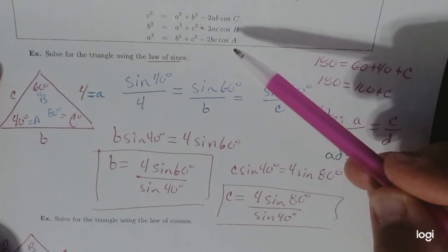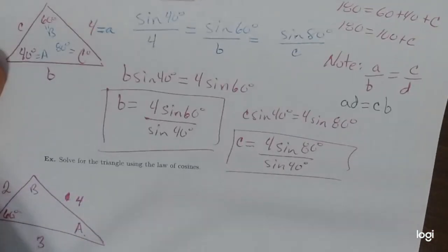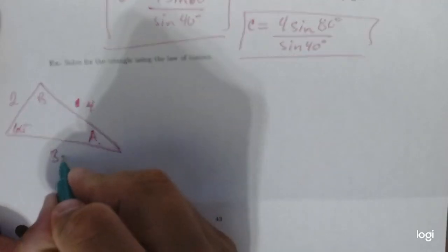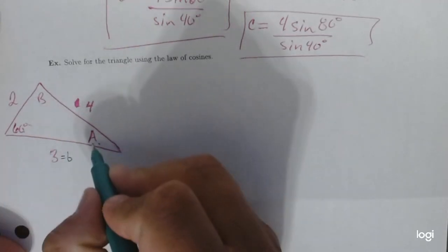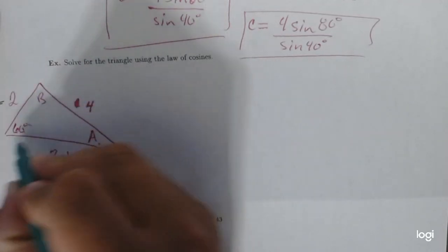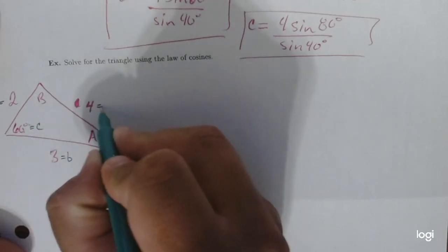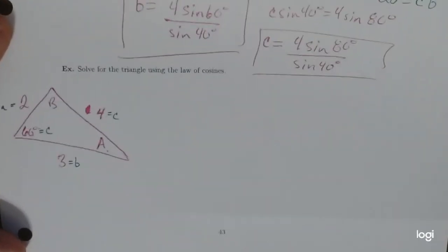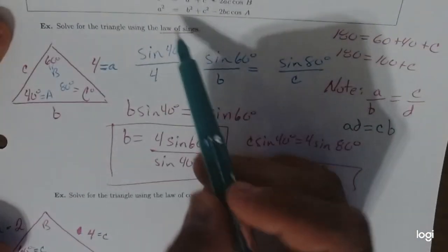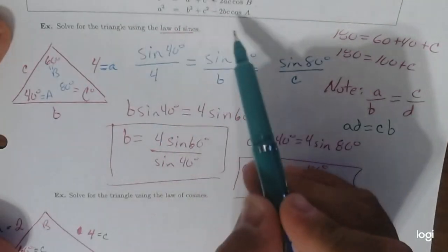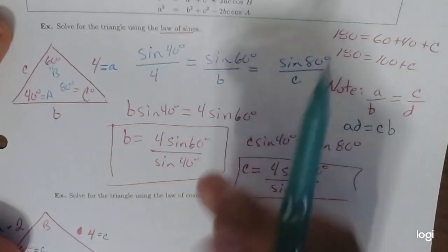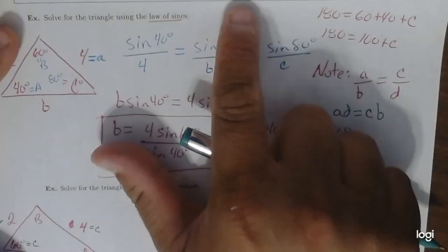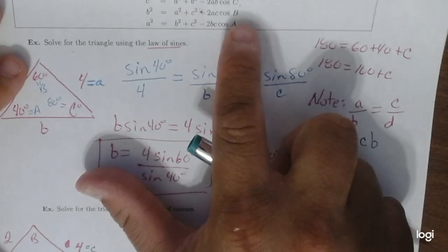Okay. All right, so let's just write down what we have so far, right? So if this is angle B, so therefore this has to be side B. This is A, so therefore it has to be side A. And this is C, so this has to be side C, right? Respectively in our triangle. Okay. So now what we want to do is we're going to use the bottom one, and again just write the instead of the letters, our numerical value itself, right? Because again we want to find what the angle is going to be itself.